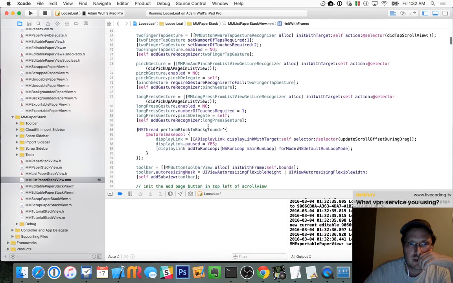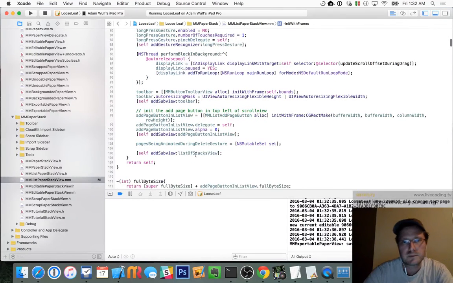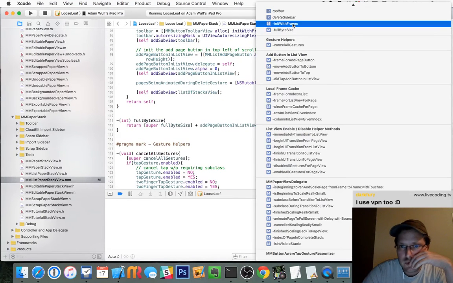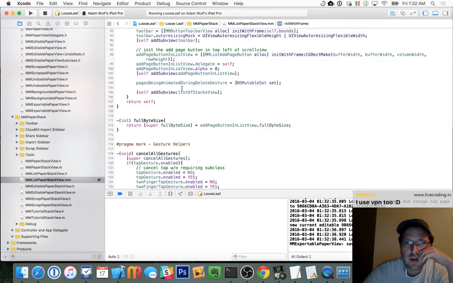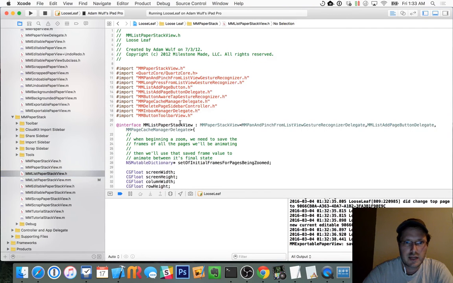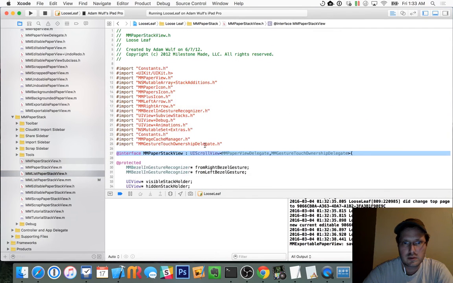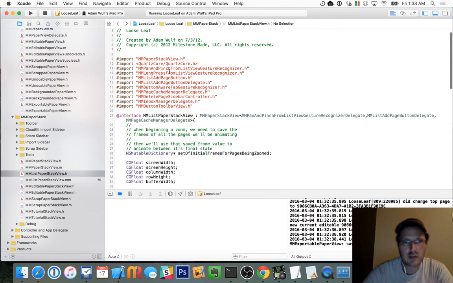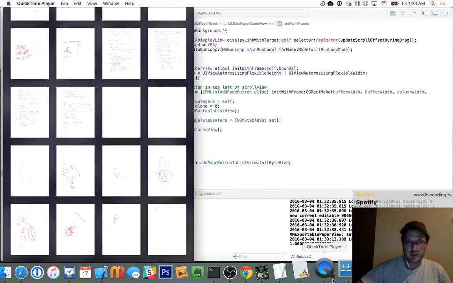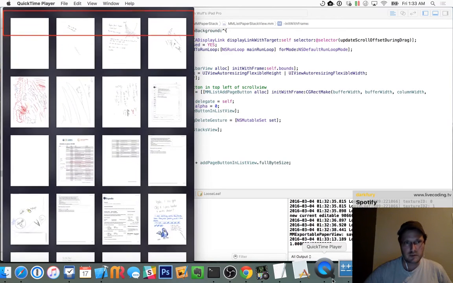So why would it not be? Why would it be disappearing, do we think? Somebody else is either getting added on top of it or, oh, I know exactly why. That's really funny. I know exactly where it lives. Because the paper stack view is a scroll view. Yeah, so that is the business right there. And so what's happening is it's still there, but it's just way up here at the top. And there it is up at the top.